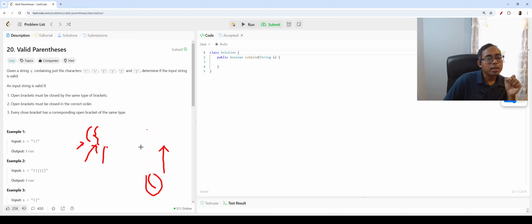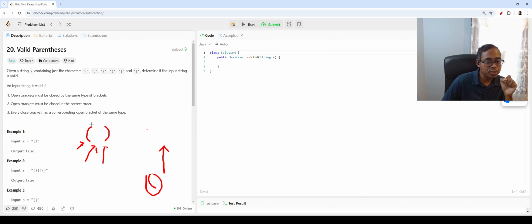Now if we move forward with the next character, this will also be deleted because it was popped. Next we get this one, and you can see that in our stack we have only one bracket, an opening bracket, matching with this.